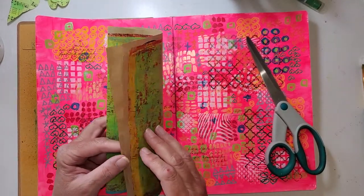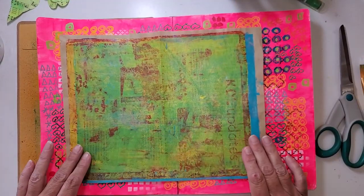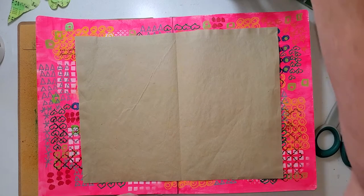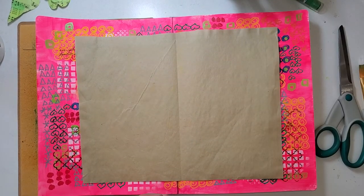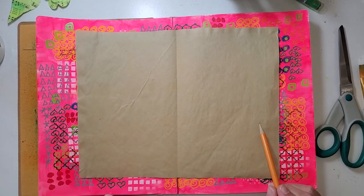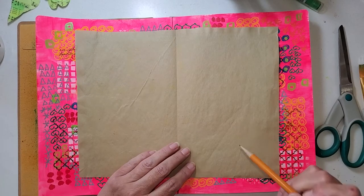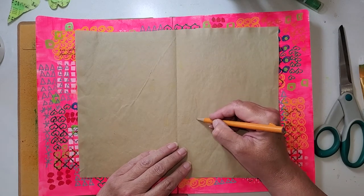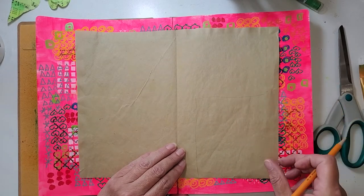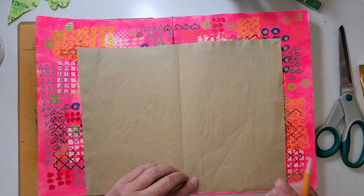Okay, so I'm going to open this back up because I don't want them to be the same, but I just kind of wanted this same size-ish. All right, I'm going to turn this over, grab a pencil, because what I'd like is vases that have harmony because they have the same paper, but I don't want them to be exactly the same. So maybe this one, I will just do a rectangle. Too big. Well, let's see. If I set it here, I think it could be a little bit shorter.